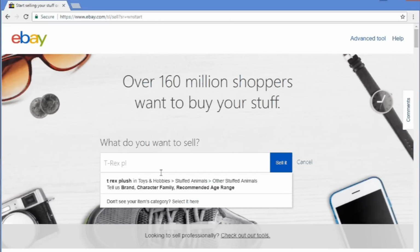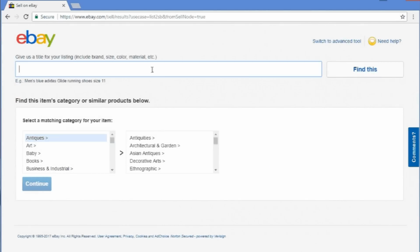So searching for a completed listing really helps you on knowing how to price the item. Because if you just go in blind and just go, oh, I think it's worth this much to me, most of the time you might be too low or too high. When you price it too high, no one's gonna buy it. When you price it too low, someone is just gonna be able to pick it up for much cheaper than it's valued for.